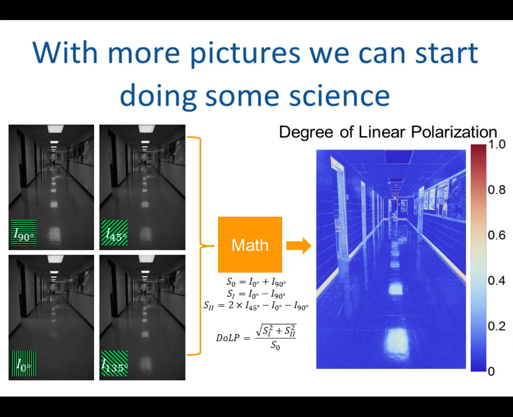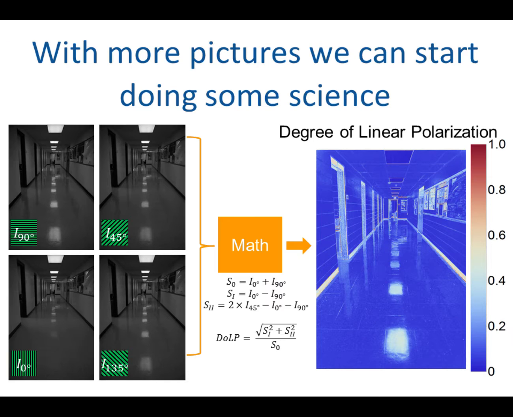So if you look at the I0 degree image in the bottom left-hand corner, you'll see that the light reflecting off of the floor is pretty dim in that near reflection. And so it's really bright in the image right above it, so that suggests that that light is very polarized. And if we go over here to the blue and red degree of linear polarization picture, we see that, yeah, that's white. And if we look at our scale, white's about 0.5, so that's about 0.5 polarized, which is pretty polarized.